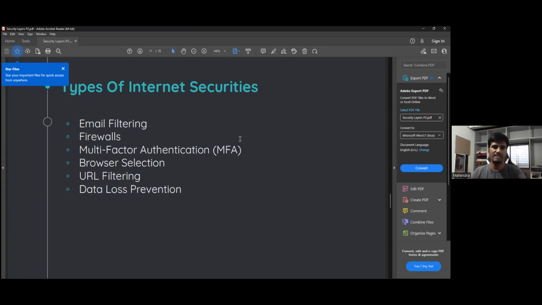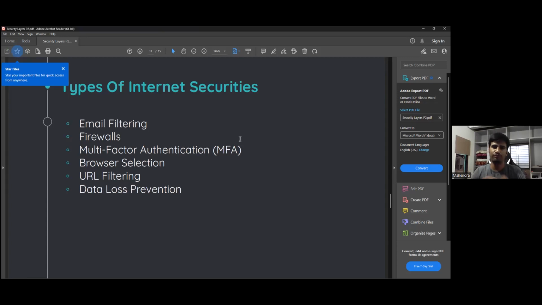Data loss prevention is actually done in different ways. You can prevent data loss by backing up your data from time to time, or using iCloud or whatever. If you are using a Mac or Apple devices, you can use iCloud, and if you are using Windows, then you can use different ones like Mega, Google Drive, then there is OneDrive, Dropbox. There are different ways of backing up data online.